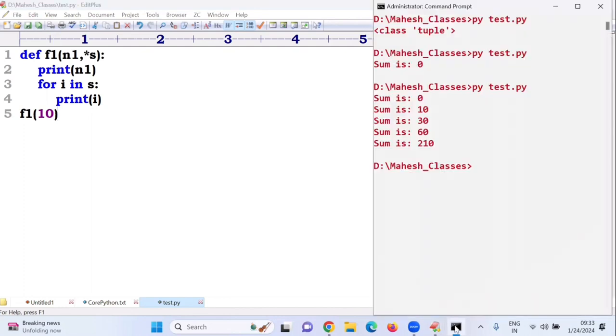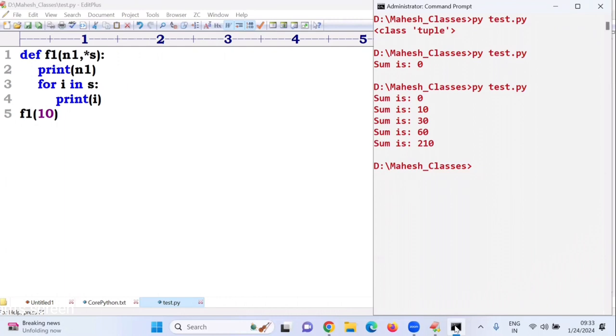This is the program. Now I'm calling f1 of 10. Is it valid? Valid or invalid? Valid. How many arguments are there?